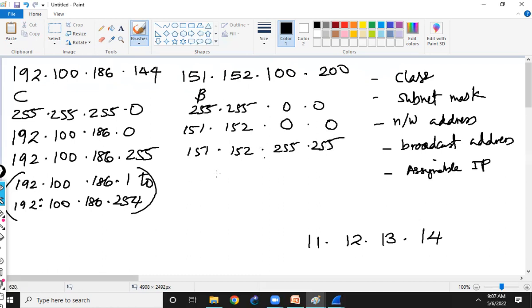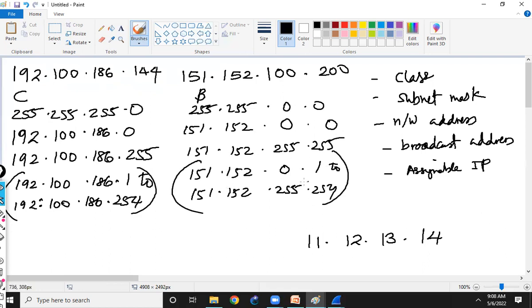And the assignable IP address? 151.152.0.1 to 151.152.255.254. So it will be in between the network address and the broadcast address. Everyone okay? Then guys, the next one.